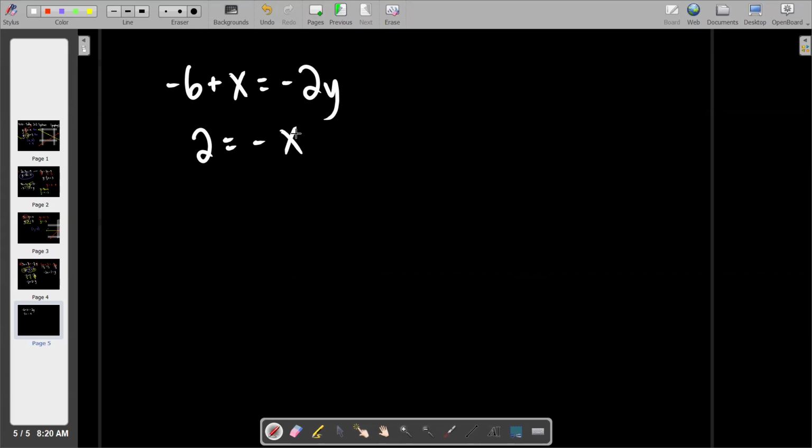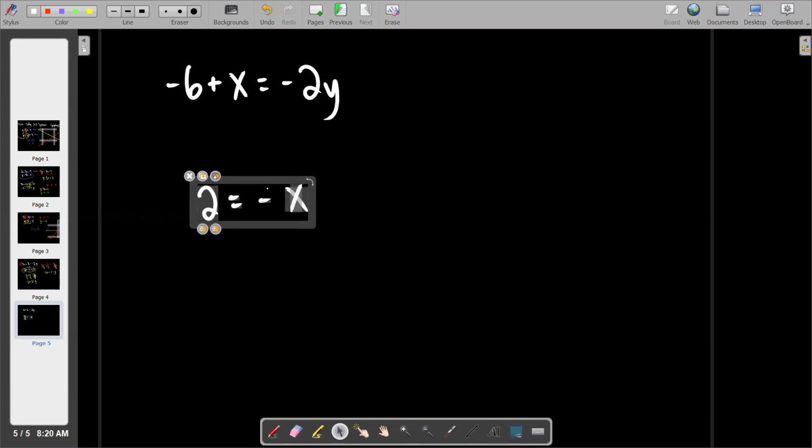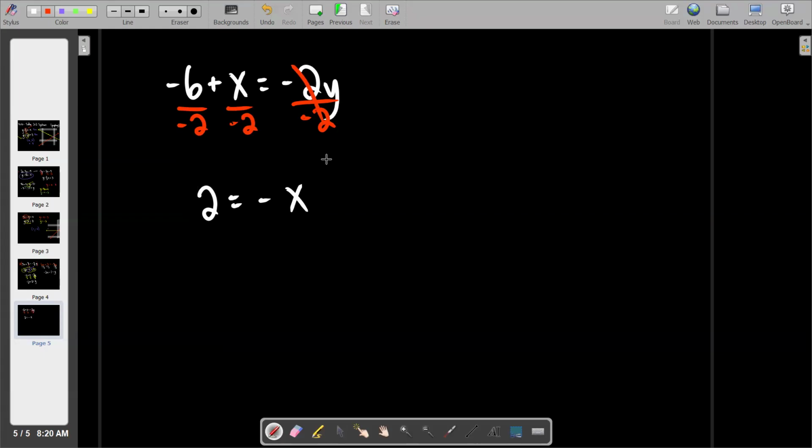Top one, what do we do? Yeah, it's ready. I don't see the benefit of trying to move things around here. Let's just get right to it. We're not scared of negatives, so we're just going to divide here, and here, and here. An operation to get y by itself will be complete. So we get y equals what? -1/2 x plus 3. Perfection.